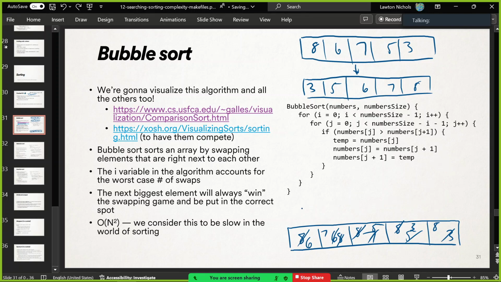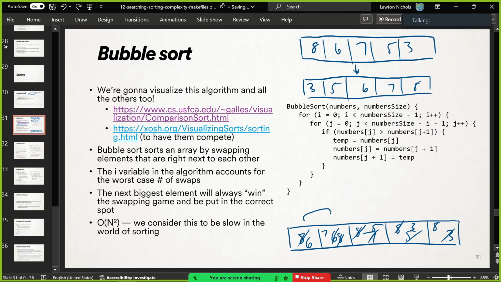So after one round, you're done with that index, so you never have to look at it again. Now you just go and sort the rest of these in a bubble sort way. So that's why there's a nested loop. You have to go through the array, essentially, n minus 1 times, size minus 1 times. Every time you do it, you have a slightly smaller array to work with. So you don't have to ever look at this index again. So it's always up to size minus I minus 1. That's why it's doing it that way.